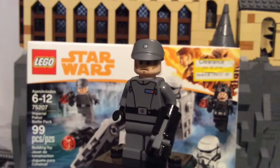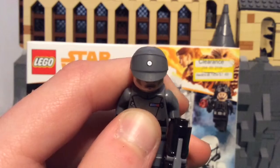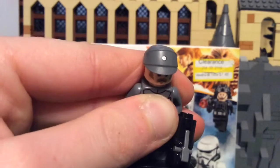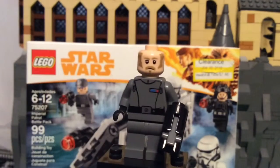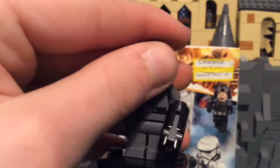He does have this classic Imperial hat as well, and I don't know why there's a circle. I think it's supposed to represent the Imperial logo, but of course, LEGO decided to be lazy and not include that. No offense. They do have this really nice face print, which has bushy eyebrows and sideburns with a mustache and a goatee. A lot of facial hair.